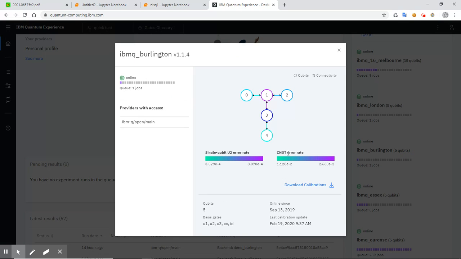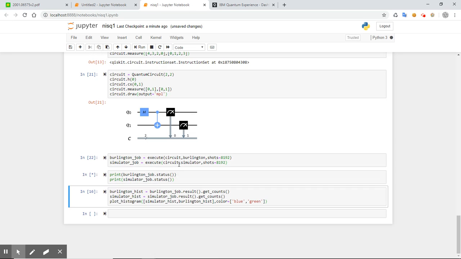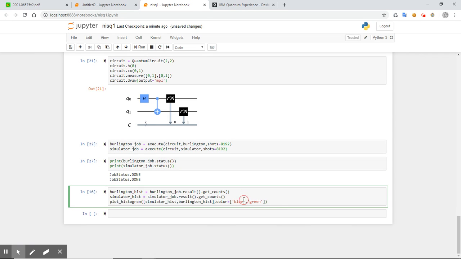Burlington, 5 qubits. U2 error gate. Maybe those colors are indicating the current error rates. I mean, that's quite cool, honestly. Let's see, are we done? We're done. It's time to plot.